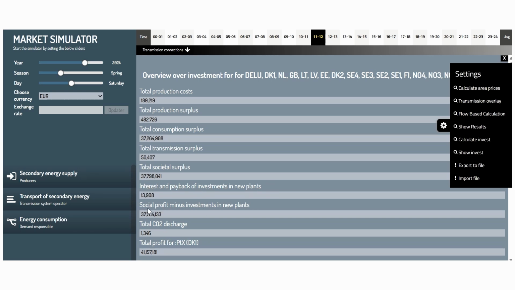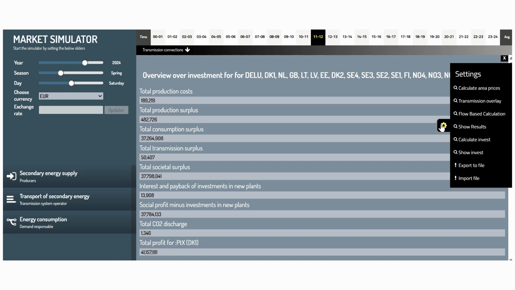And I can also see the social profit minus these costs here, this CO2 discharge, and I can see the profit for the Power-to-X unit that we have included in DK1. All these values here are in million euros, and this value here is in euros.